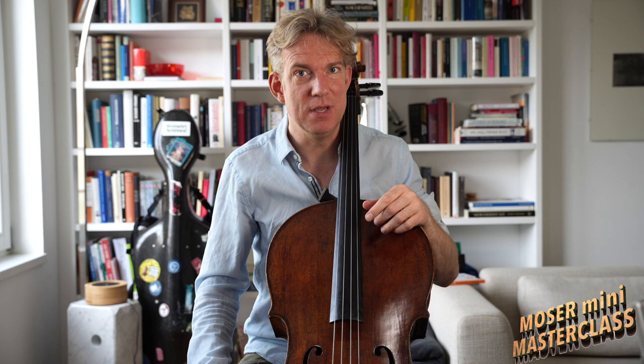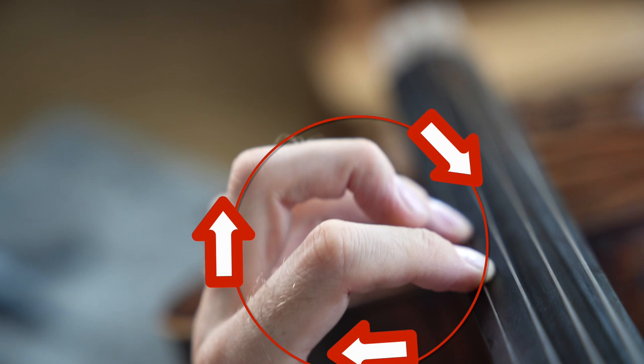To practice this slowly, you lift the finger, you articulate, and you pull it sideways. Through that you get a circular motion that goes clockwise. I start my day with trill exercises and that is a great moment to actually practice that circular motion. You can check if you're really doing it right because it's going to make a little bit of a pizzicato sound.